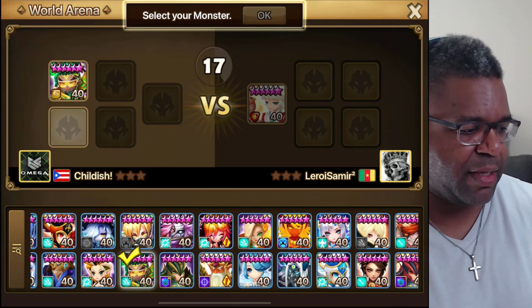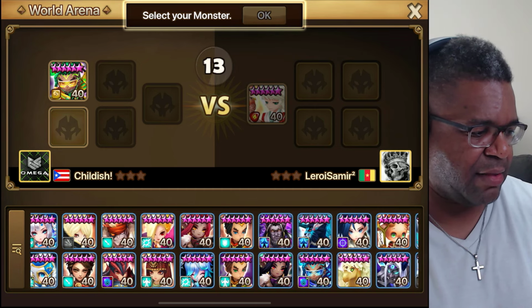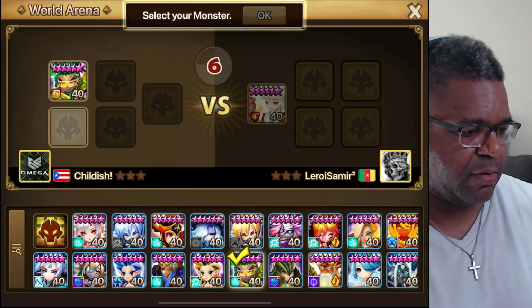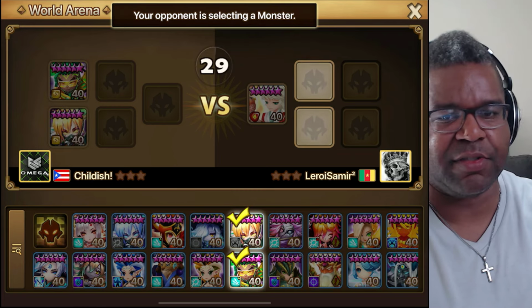I want to go first. I want him to go first as well. I'm trying to think of a unit that I can play around with that would be a good candidate for first turn here. I think what I want to go into, I'm just going to go ahead and grab the Sonya right now.